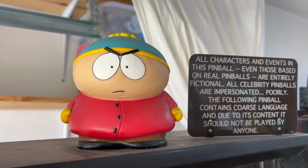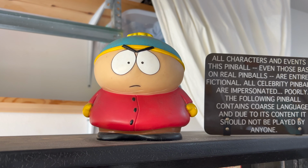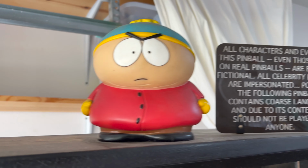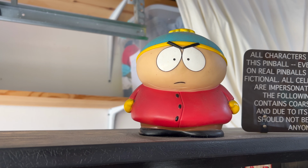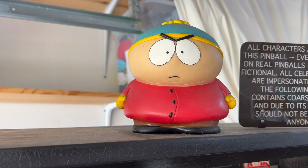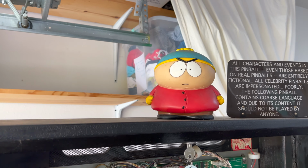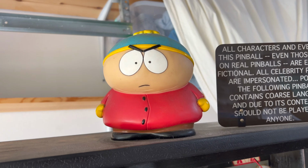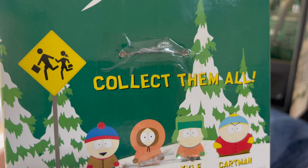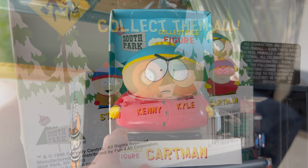So one thing that has always annoyed me about the South Park pinball machine, and this is just a minor gripe honestly, is the fact that the topper was this sign, which is really cool and really comical, and then Cartman on top. I always wish there was just more than Cartman. It just seems a little odd. Although Cartman is an amazing character, it just seems odd to have one singular kid on top. Fun fact, these toppers and like the kitty mech inside, these are actually toys that were released in 1998 by a company called Fun for All. And you can still find them, which is what I've done.